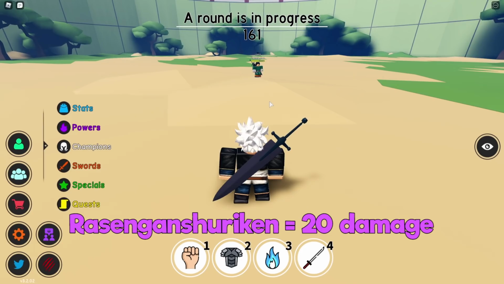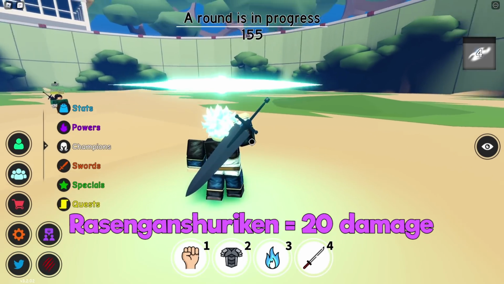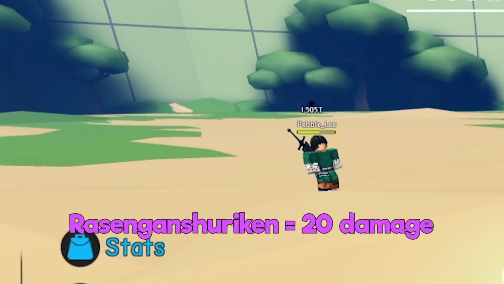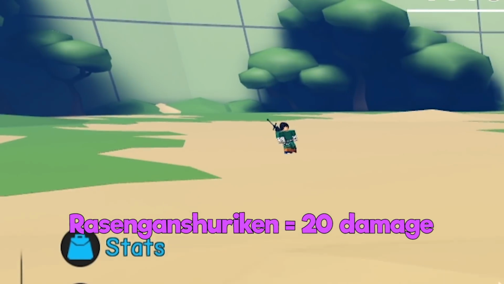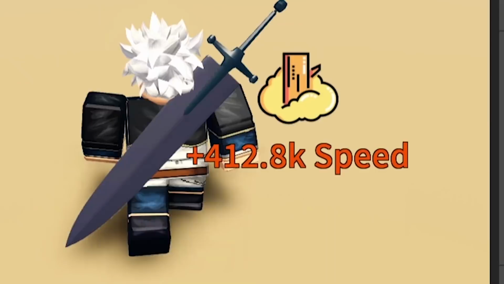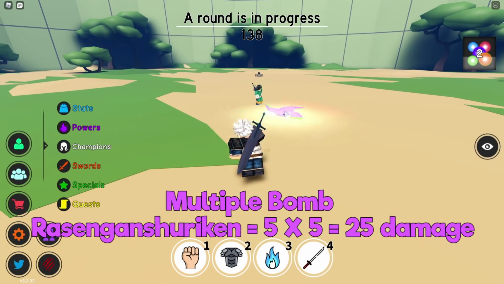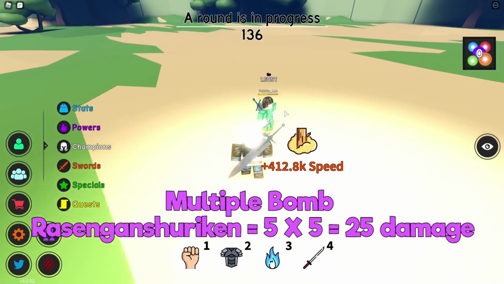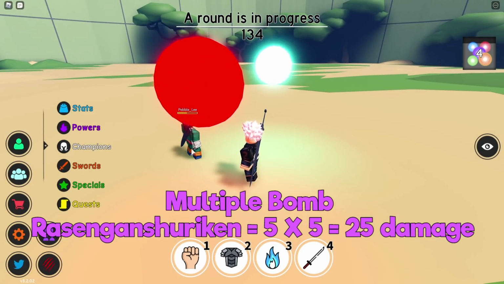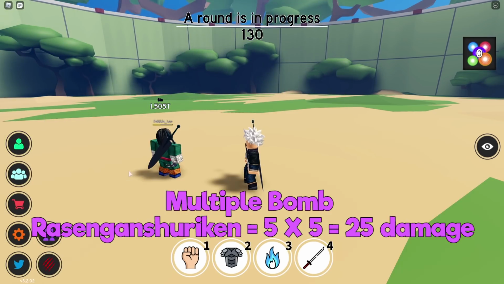Big boy skill. So this one's not like high damage, it's only 20 damage, but the range on it is insane. If I drop it right here, see that? Insane! And then we have multiple bomb Rasen Shuriken. This attack does 25 damage. Wait, did I miss that? Low cooldown. Yeah, I think it hits 5 times.